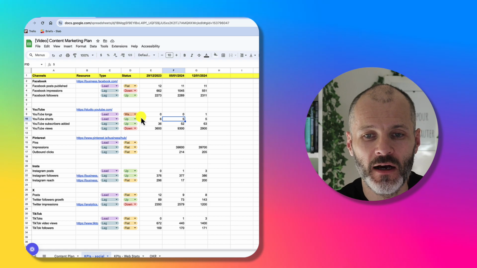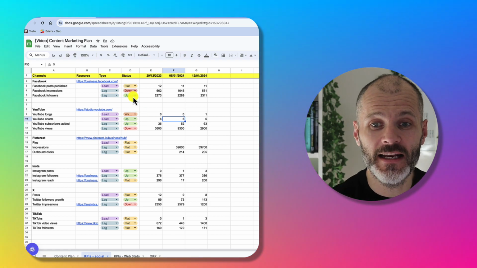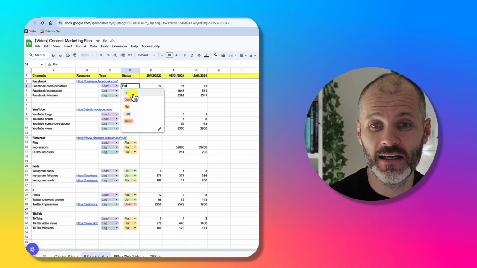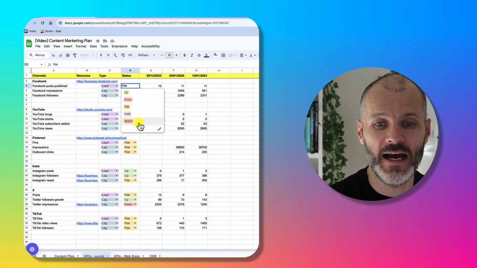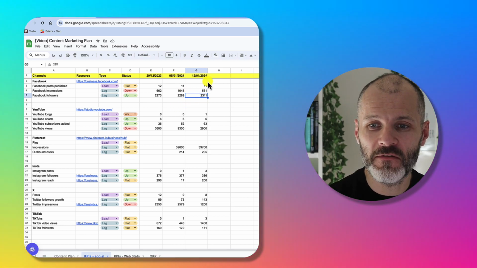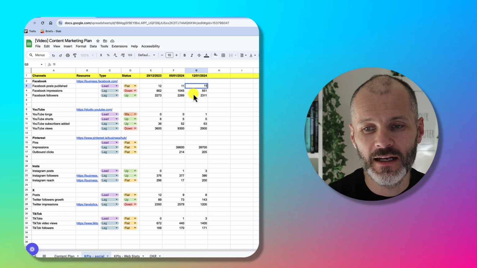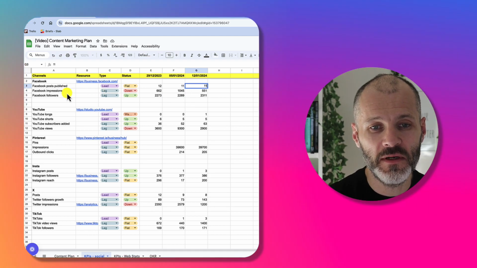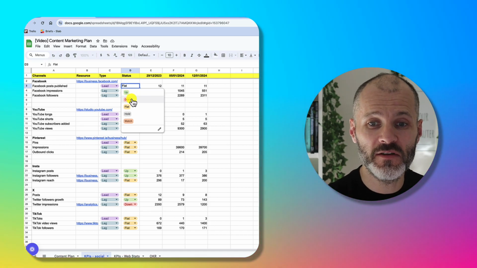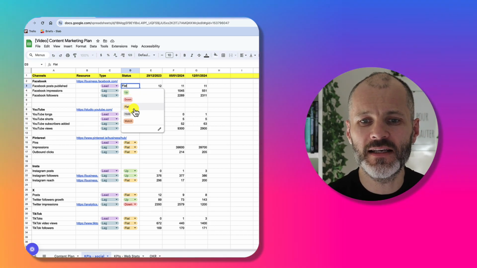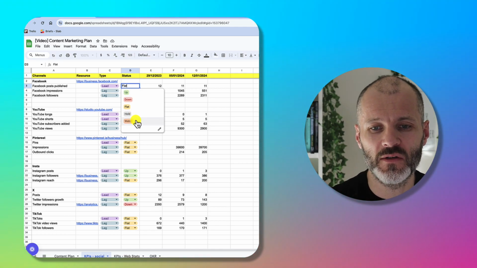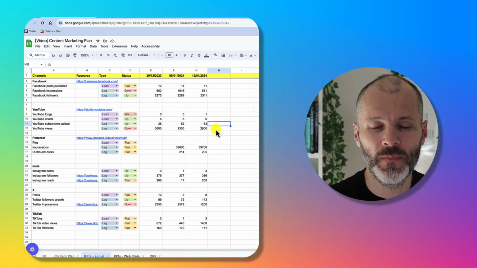I also like to give each metric that I'm tracking a status. So currently I'm using the status up, down, flat, hold, and watch, which are all relatively self-explanatory. But basically, every Friday, I'll go in and I'll total up how many Facebook posts I've published, my impressions and followers. And then I'll ask myself, am I up on the previous week? Am I down? Is it about the same? Am I not interested in tracking this anymore? Or is it just something that I want to watch or keep an eye on?